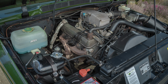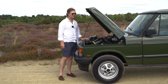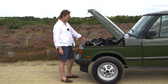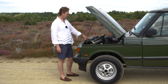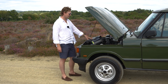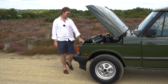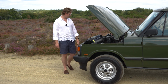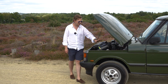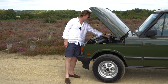It's the 3.5 EFI. It was the next iteration after they dropped the carb for certain markets. There's a few markets I think kept it for longer, but a lot of the 3.5 EFI went to Greece. Strangely, they were just very against diesel at the time. So you find a lot of Defenders and Range Rovers down there with this engine, and also the 3.9. We've got original stickers. We've got the body identification colour, Eastern Green. Some little warnings telling you not to rip off the coolant cap while it's hot. The VIN plate. This is our air cleaner box. This is one of the modules for controlling the airflow.